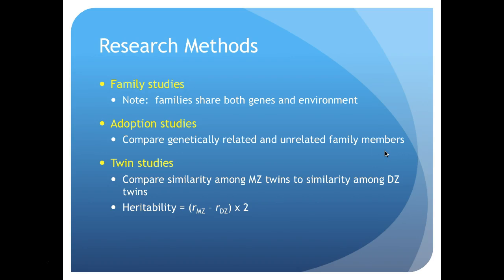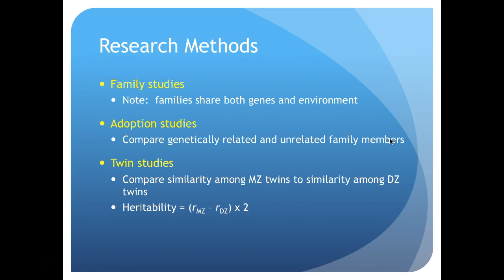Basically, you would start with somebody that has the disorder. You take somebody that has the disorder, say a schizophrenic mother who has a child, can't take care of the child, and the child is adopted out. So you're talking about children that are adopted. So the proband would be the child that came from a schizophrenic mother. And then you want to see if other children that are adopted or natural family members get the disorder to the same degree as the proband.